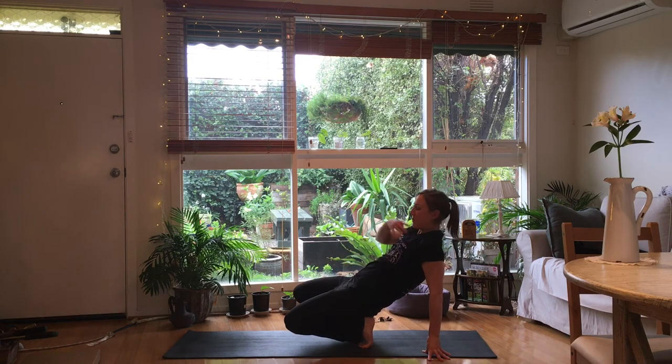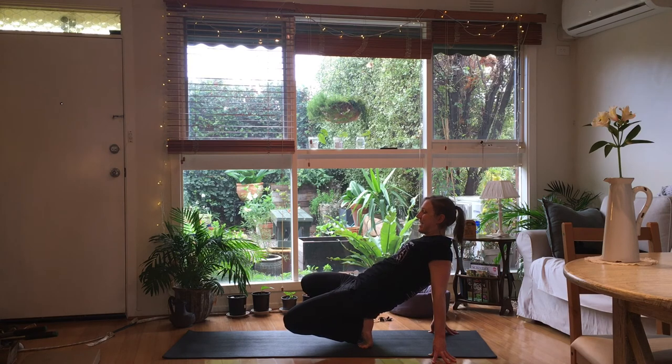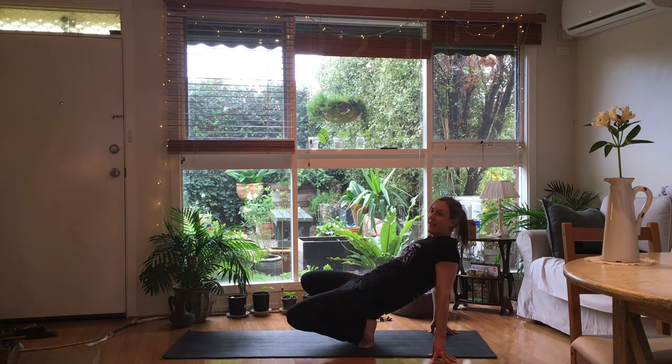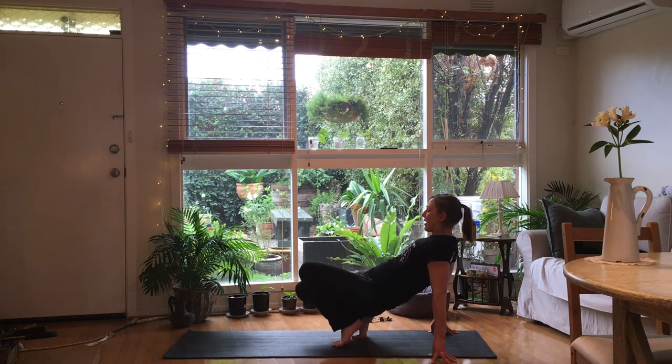Lengthen through this side of the body. So you can feel like you're trying to send the pelvis forwards a bit. That will increase the stretch somewhat. Lengthen through the head. Don't crunch through the neck. And then just take the thigh out a little bit and keep stretching. And then back in, so it's pointing in a little bit. And changing.